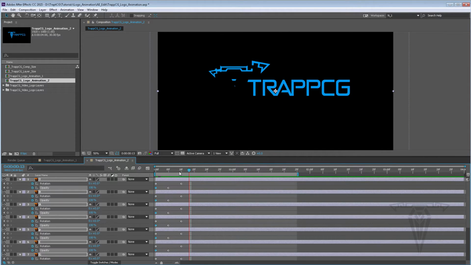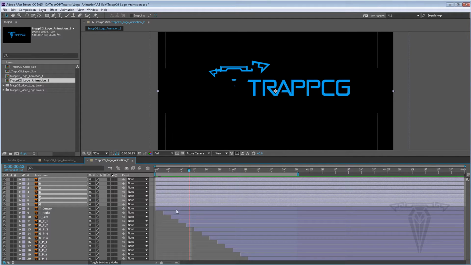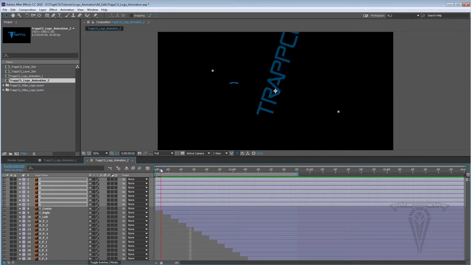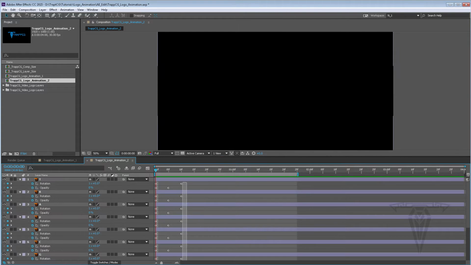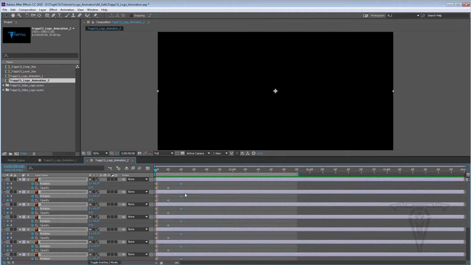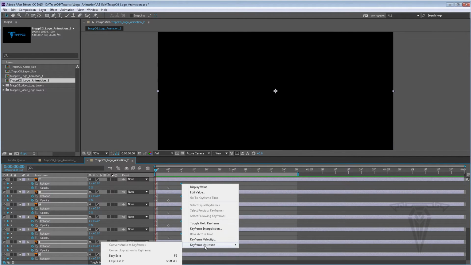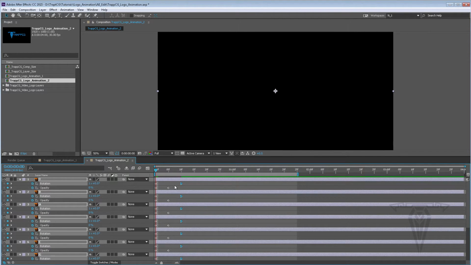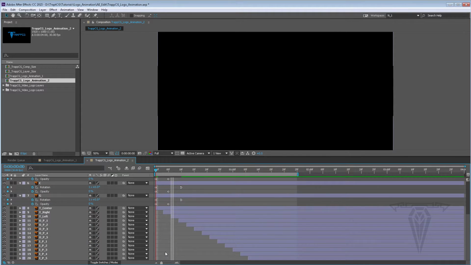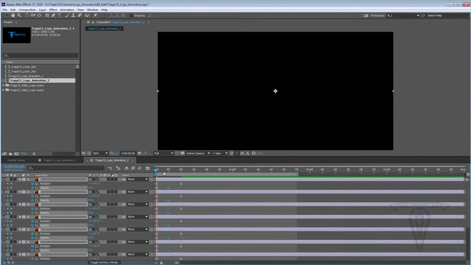Okay, so I'm going to hit U on the keyboard. And you can see here, here's all my keyframes. I'm going to hit U again. So I think I want to offset these guys as well, since we have them fading and rotating in. In fact, actually, I want to play with the eases first. So I'm going to go U, drag select over all these keyframes on the back end, right click, keyframe assistant, ease in. And I might as well ease in the fade. Actually, no, I'm going to leave the fade.